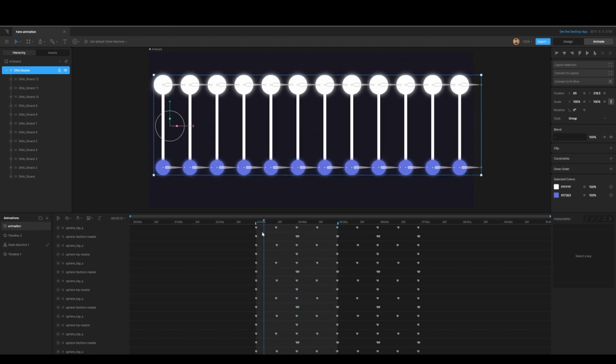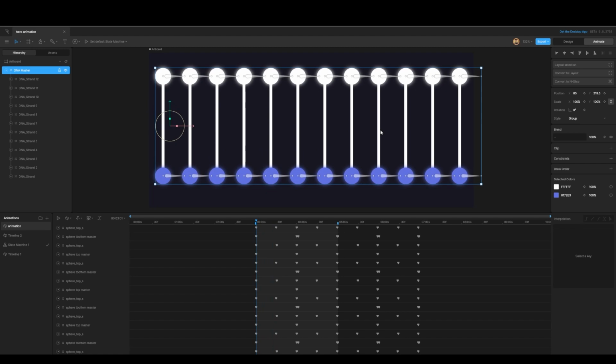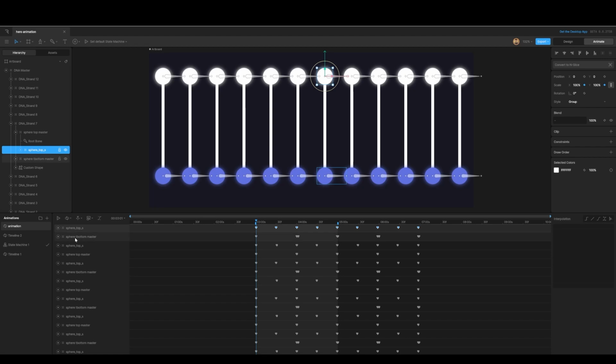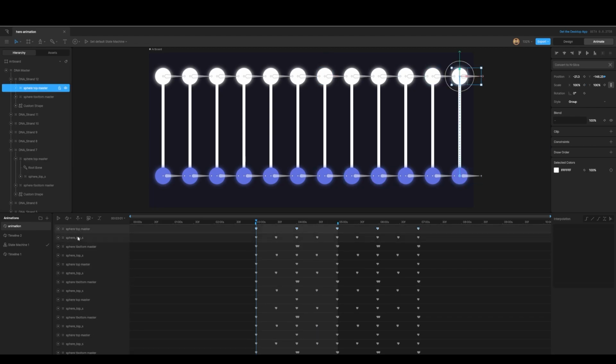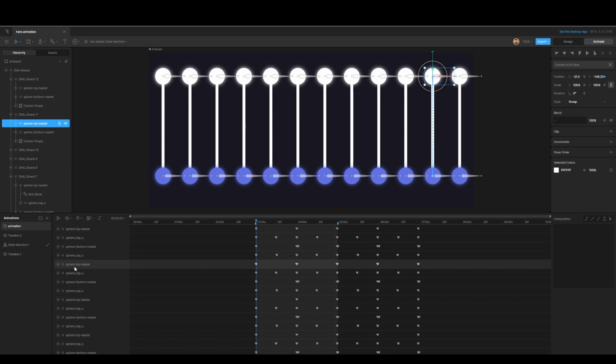We want it to move with a sort of wave motion. And the way we're going to do that is we're going to offset them. Now, there are four design parameters for every strand. So if we want to move them, we should select 4 at a time. So the first one I'm just going to leave like that.